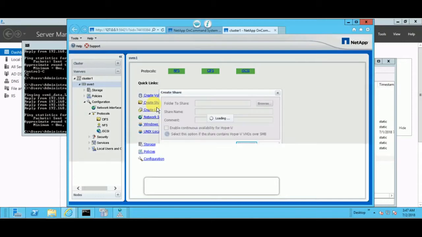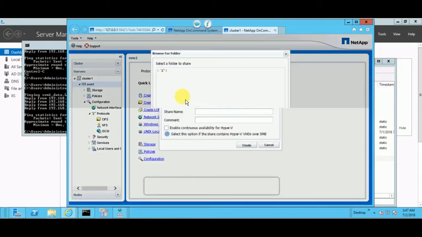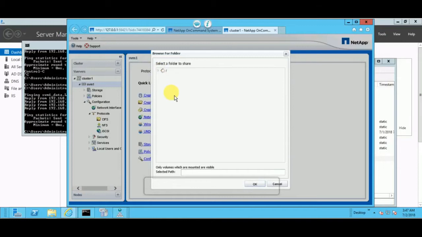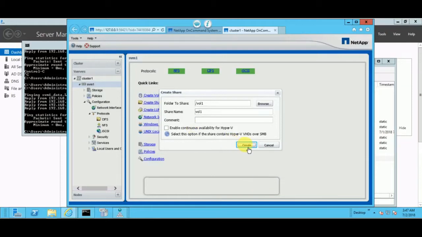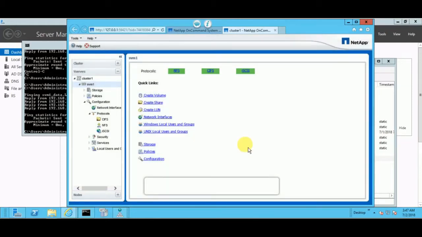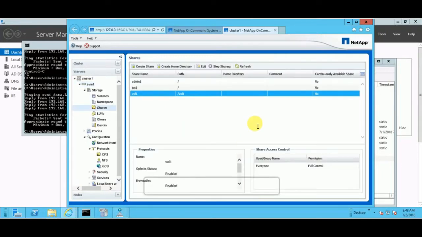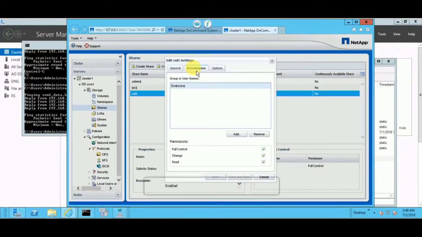So click on the SVM, click create share. We need to create a share on it. So just click on the down arrow button, and click the volume. So we have created a new share. You can check it and verify it. Yes, it is there, volume1. So click edit again. Under the volume we need to set some permission, so it is Everyone, the control is on full, so everyone can use it.